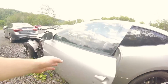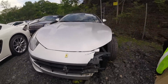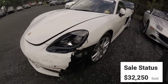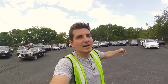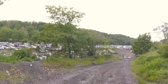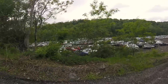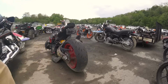So this is a Ferrari FF. Wow, this is a nice Porsche. This might be one of the better deals here. So right now we're actually going to get a worker to help us start the Murcielago, just so I make sure that the car has been started before, runs good. Like thousands of cars here, but that's like the VIP section where they keep the most expensive ones. So we're gonna go down real quick, get a booster, get a worker, and let's see if we can get that Murcielago started, because I know that thing's gonna sound crazy loud. Even this little tiny boat.